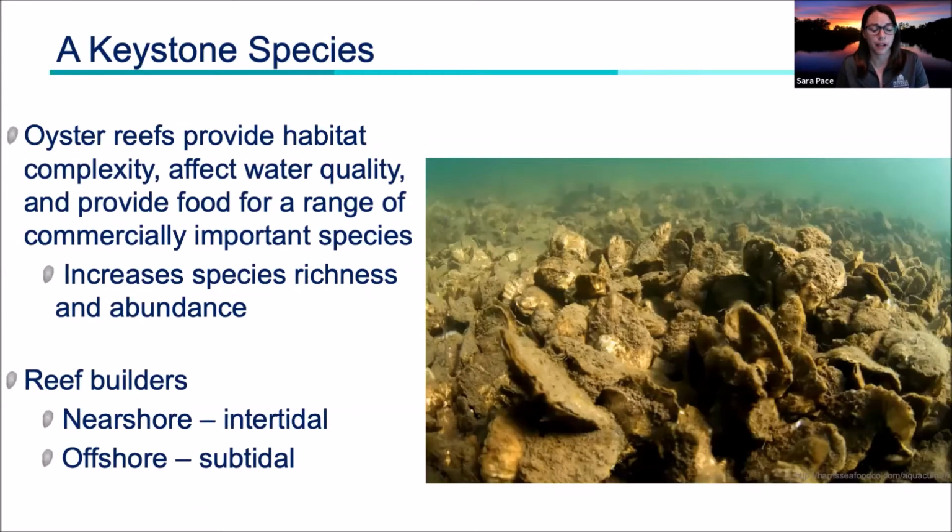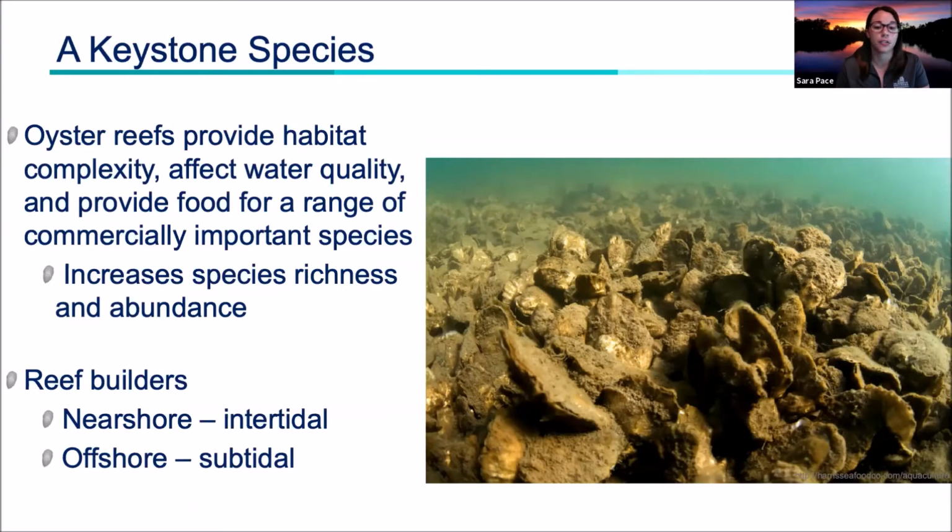You may have heard oysters being referred to as a keystone species, and this is because oysters provide habitat complexity, they can improve water quality, and they provide food for a range of commercially important species. And so the presence of oyster reefs in an area increases species richness, abundance, and diversity. Oysters are reef builders. You may also hear reefs referred to as bars or rocks or oyster beds.